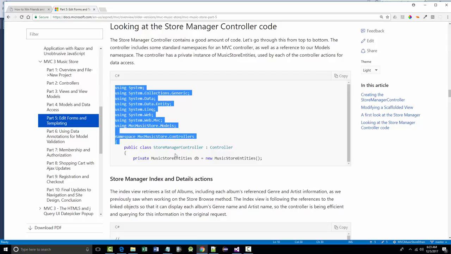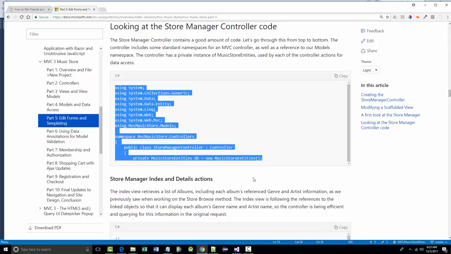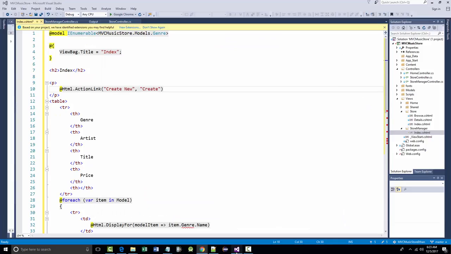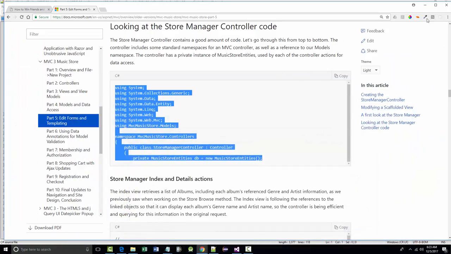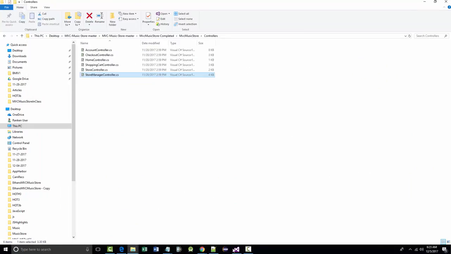So I'm going to grab all of this. I'm going to have to change this right here from little MVC to big MVC. But I want to go into my store manager controller and start to build this thing the way that I'm showing it to you right now, whether this is the right way to do it or not. In fact, I hope this says store. Yeah. Okay. So I'm going into the store manager controller right now.